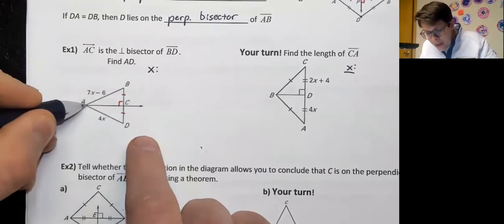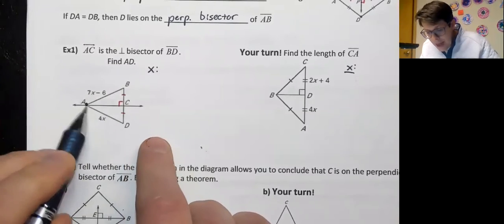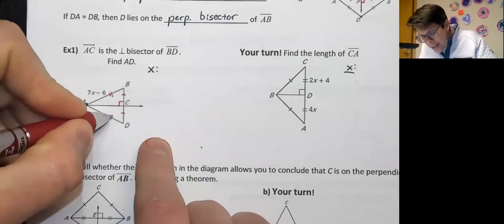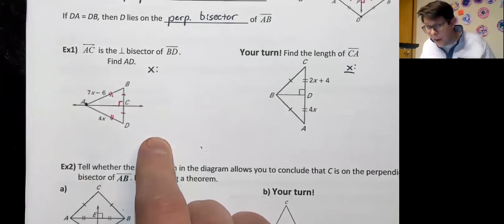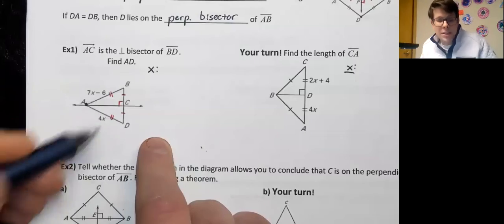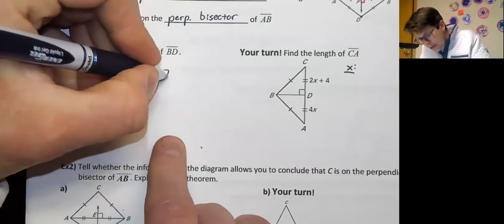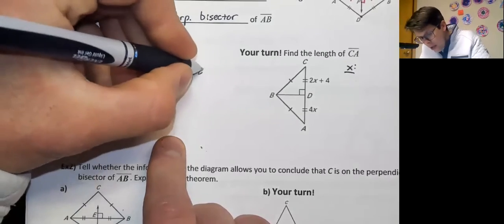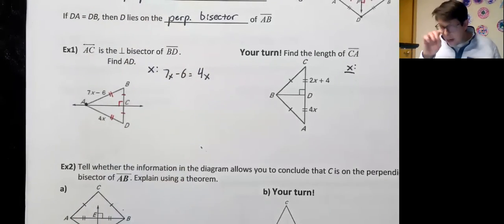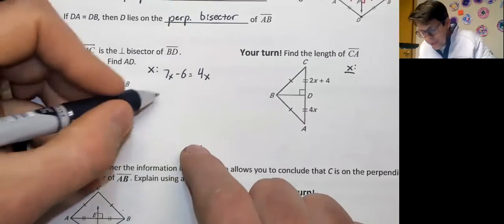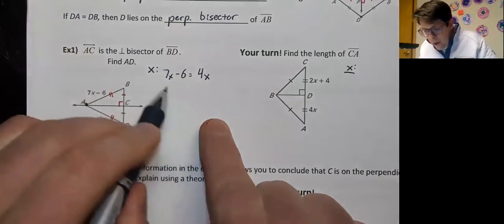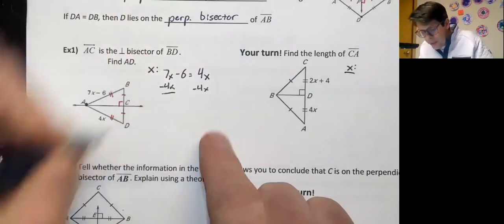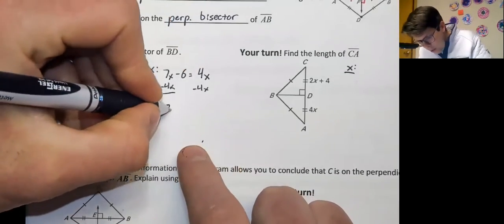Now, since A right here is on the perpendicular bisector, that means that these two segments that we are taking a look at right here are equidistant. So I can say that they are the exact same length. That also means that I can set these two expressions equal to each other. So we can take our 7x minus 6, and we can set it equal to our 4x. Once you've set them equal to each other, now you have an equation that you can solve using your algebra skills. And so I'm going to do that. I'm going to bring my 4x over here with my 7x by subtracting it. And I'm doing this because I like positive numbers, and so that's going to work out well for me.